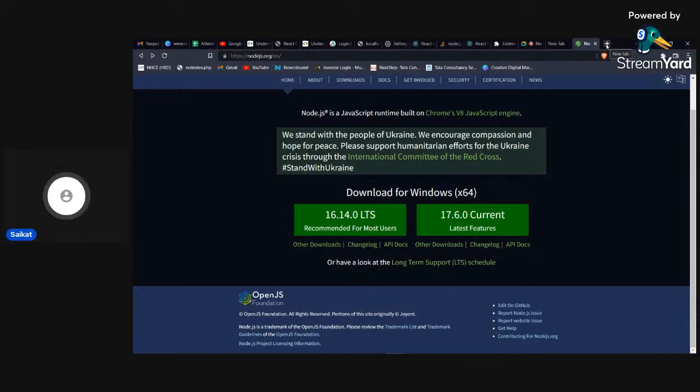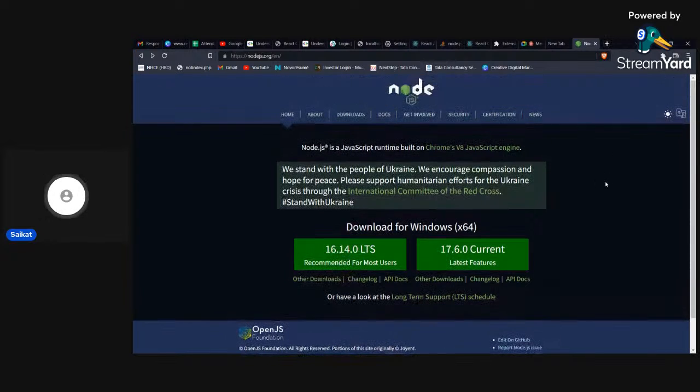So Node.js has a very huge market now. Moving to React, Next.js, yeah, a huge market is there, and lots of development is being done in the current scenario.